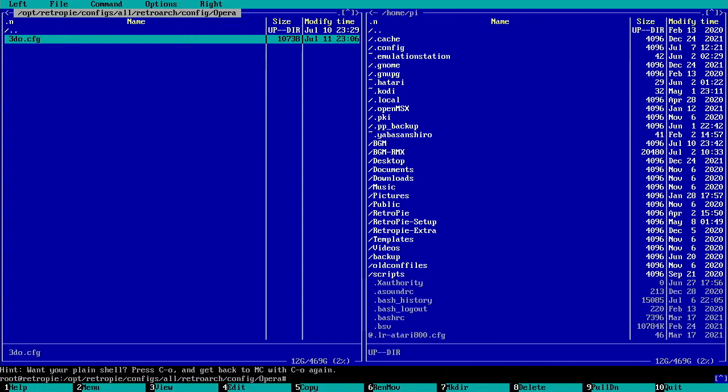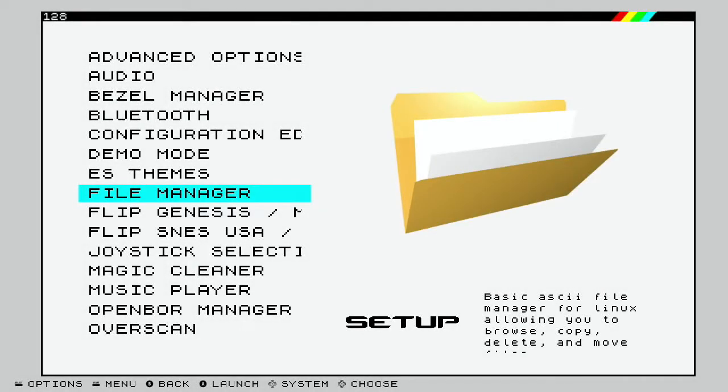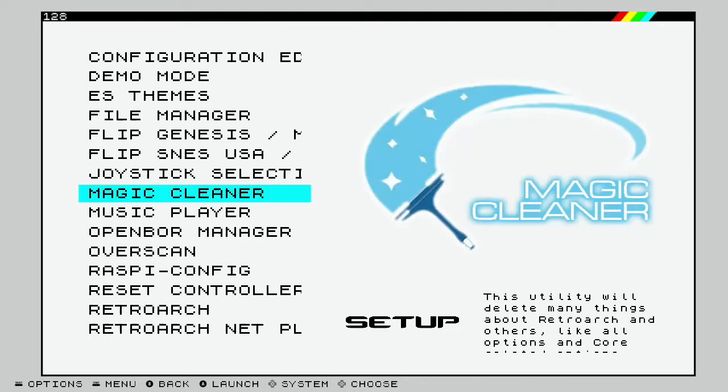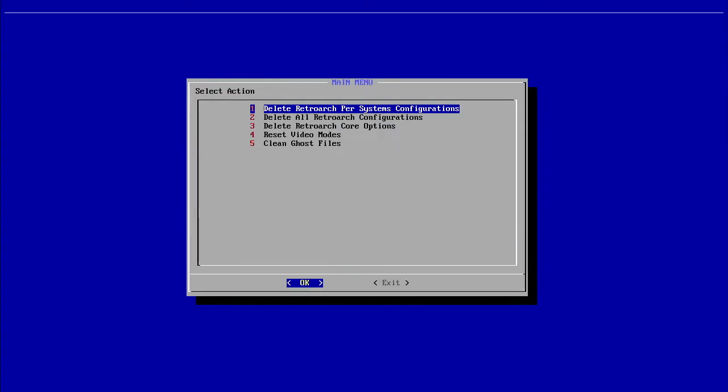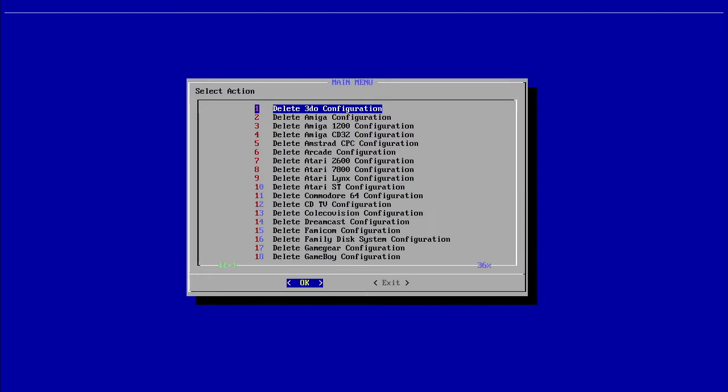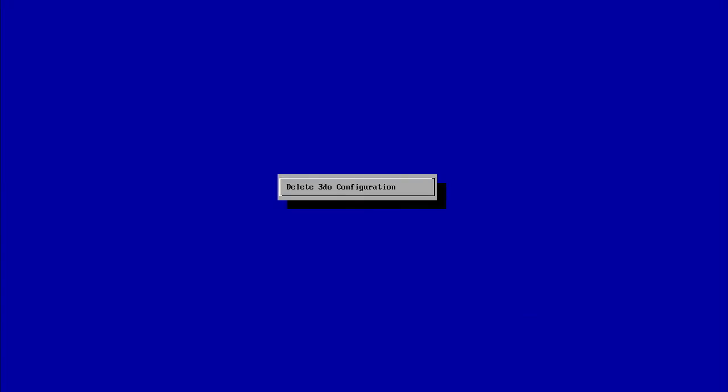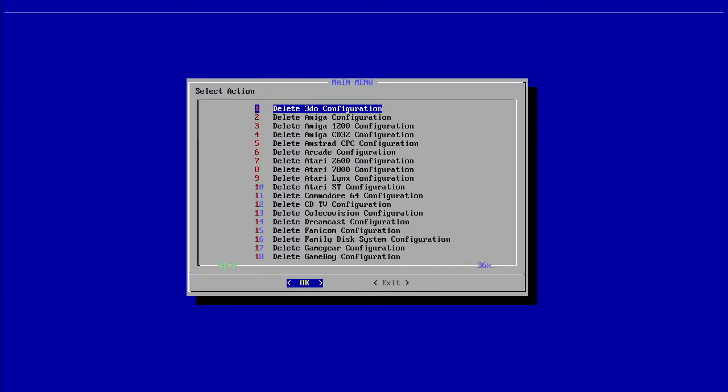Okay, and this is the file that Magic Cleaner can manage. So I go to Magic Cleaner, and delete RetroArch per system configuration. Go to 3DO, delete 3DO.